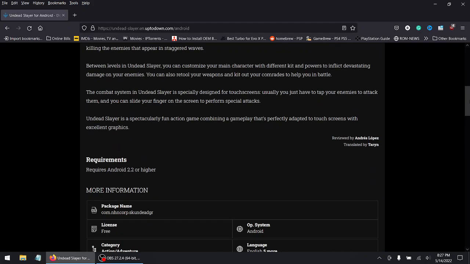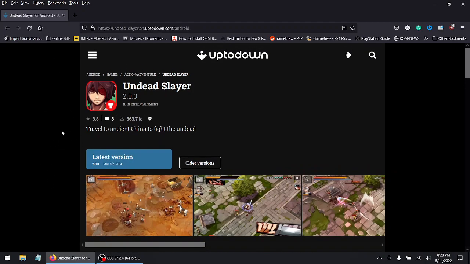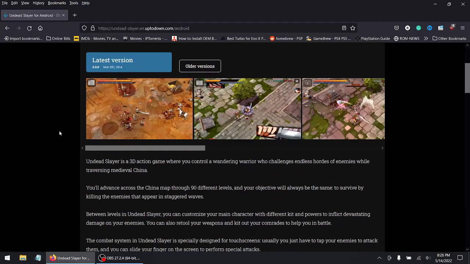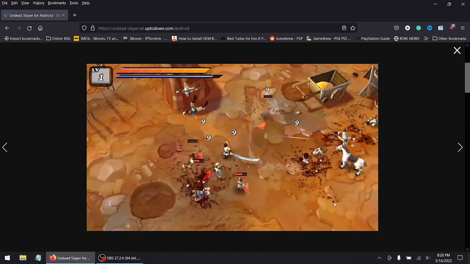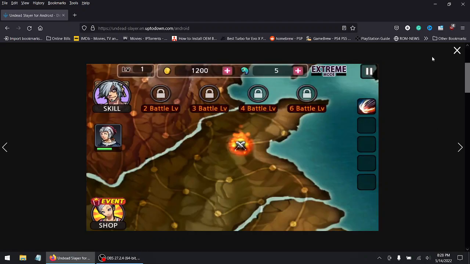All right. Well, you can actually download the APK for cell phones and stuff like that. I just wanted to find a site so I know what I'm talking about and what Undead Slayer is actually all about, because I had no clue. So it's pretty much like a hack and slash game. To me, it just reminds me a little bit of an RPG as well.